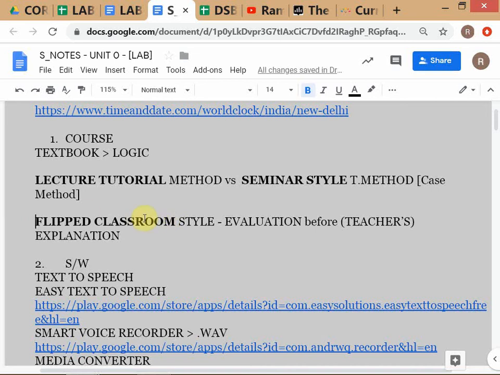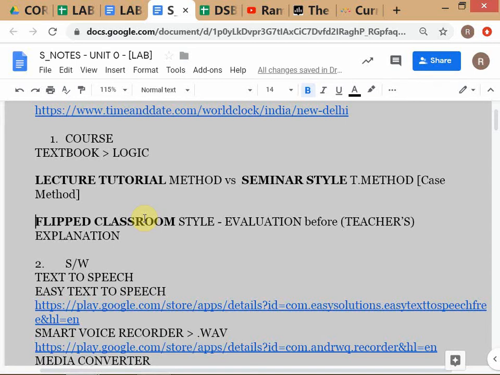Flipped, you understand, it's like I have a glass and I flip it on its head. So flip means I turn everything upside down. Normally, in the traditional method of learning we're used to, the teacher comes and gives a lecture, maybe he teaches you calculus, then you have an initial session on differential calculus, the theory is taught to you, then some problems are done, and then you get an exam. So the explanation from the teacher comes before the evaluation, and then you get a quiz and you're graded on the quiz, right? So the evaluation comes after the teacher's explanation.